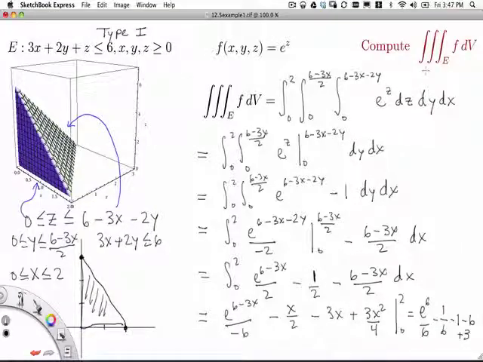So we've computed this triple integral of f over our region E bounded by these two planes in the first octant in R3. So the main takeaway was I solved for one of the variables in terms of the other two. So in this case z, and I got my bounds in terms of x and y. And then once I do that, I look at the projection down to the xy plane, and then I think about the problem just like I would a double integral. Okay, and putting that all together, I get a triple integral, and from that point on, it's a matter of just carrying out each iteration using single variable calculus.